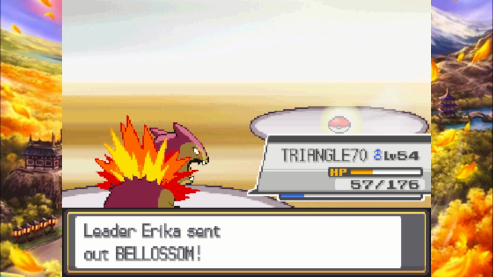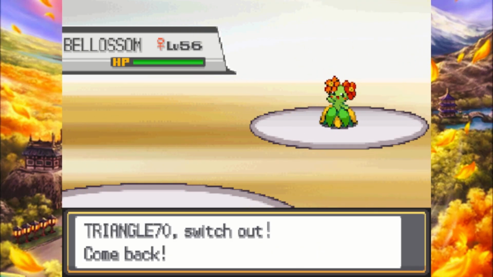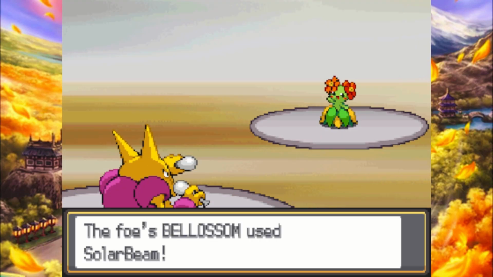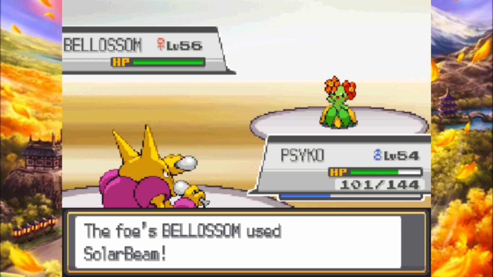And now lastly, we have Blossom. And well, basically with my HP only being at 57 right now, and because of the Sunlight still being up, Blossom's going to be faster than me. I decide that I'm not going to take the risk and see if I can tank the Solar Beam. And I go make a switch here over into Psycho. And this actually does a lot of damage to me, way more than I thought it was going to do.